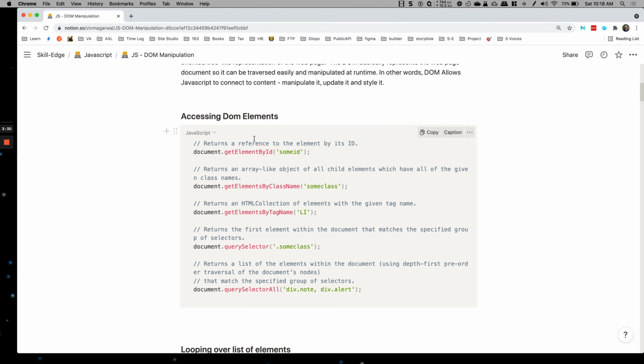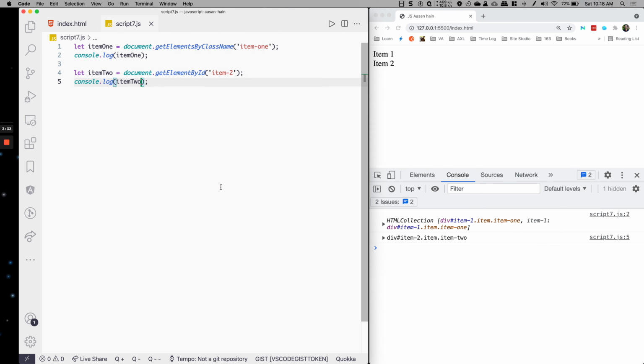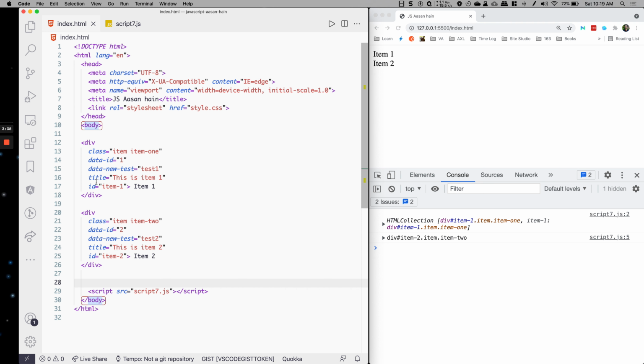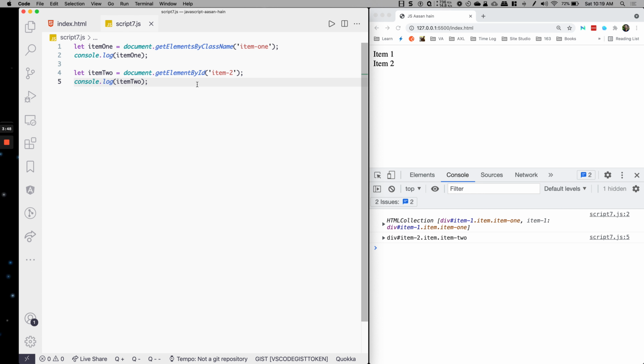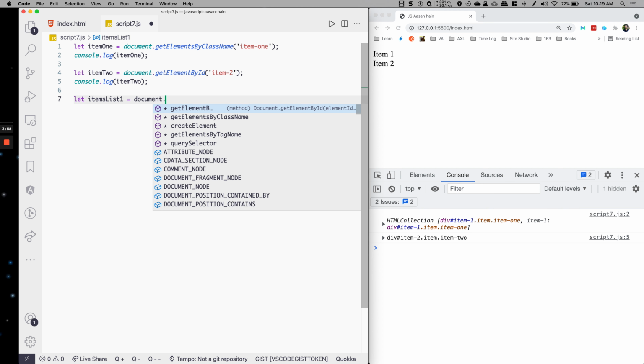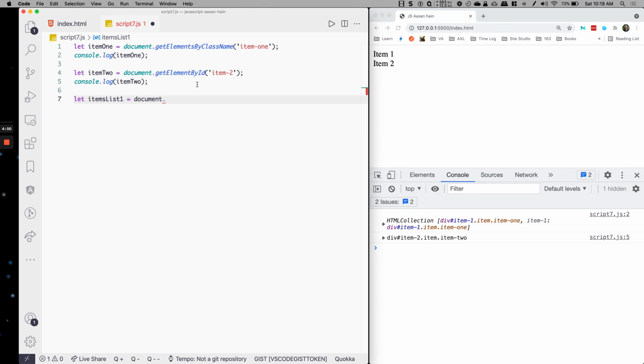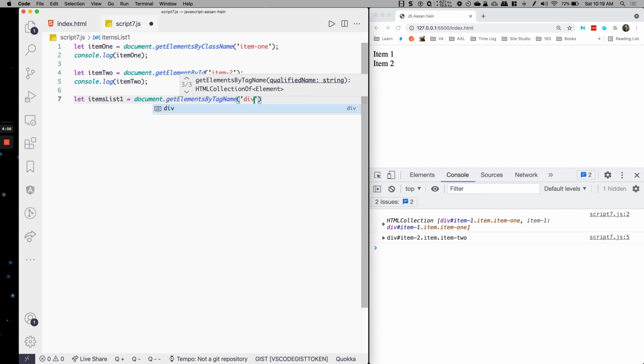Now there is the tag name. For example, both item1 and item2 have the div tag, and maybe I want to select all the items that are divs. So what I can do is let itemsList1 is equal to document.getElementsByTagName, and I can select div here.